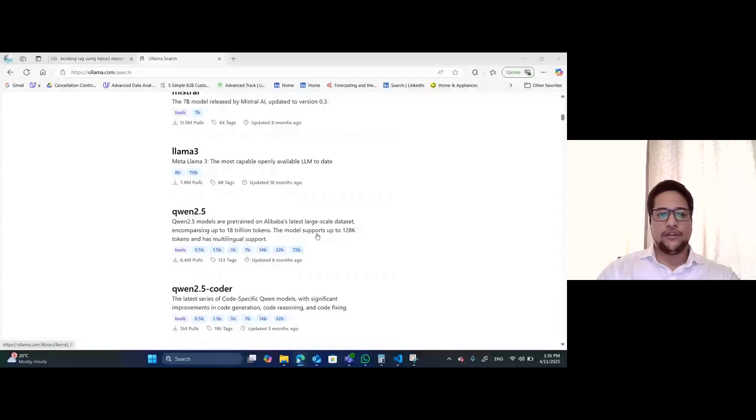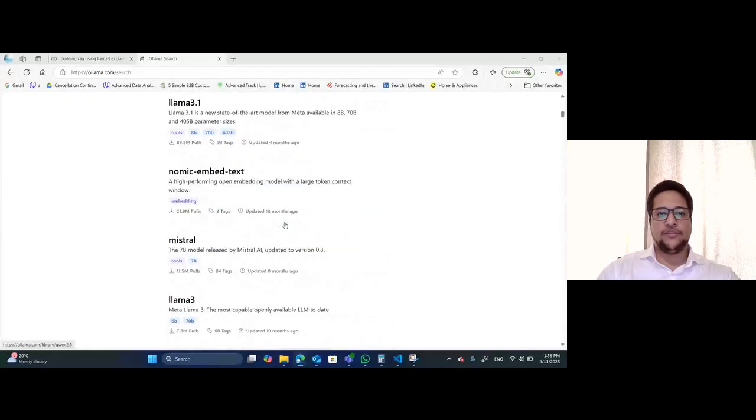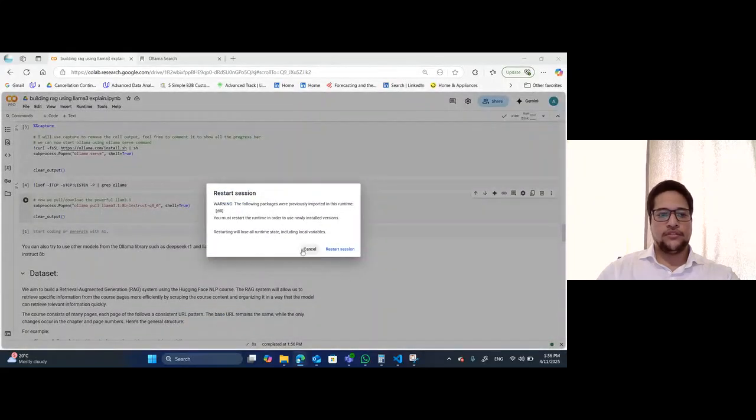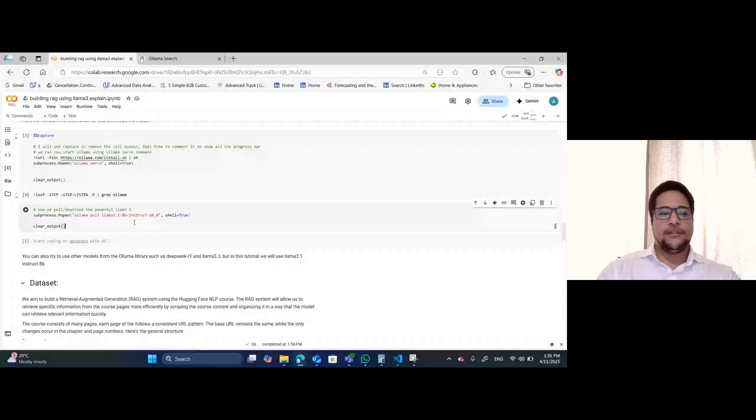There are Qwen, there are LLaVA, there are a lot of amazing models that you can choose from. And you can search through the leaderboard and check which model is much stronger than the other and choose one of them. But in general, I just used Llama 3.1.